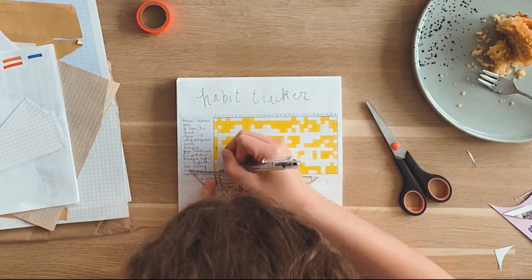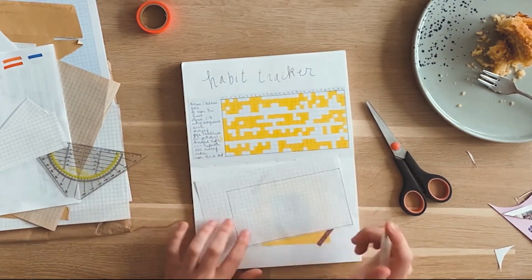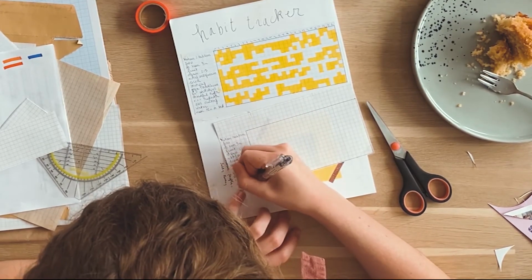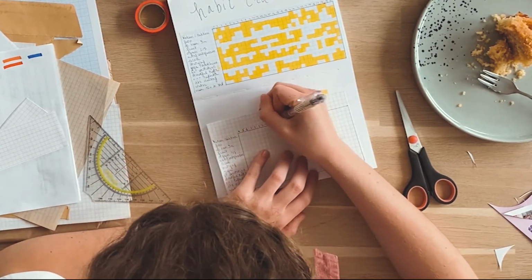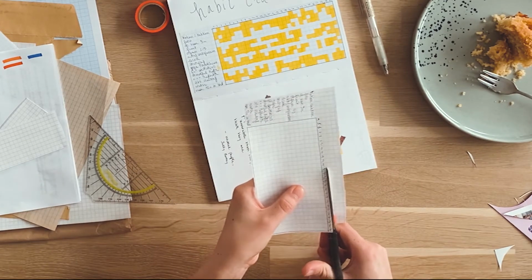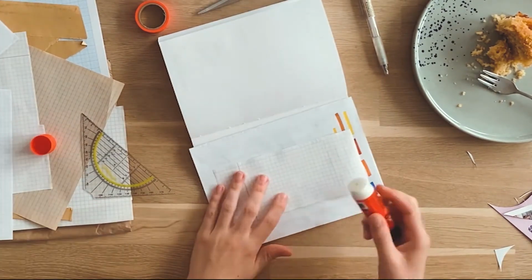So for my habit tracker, it's a bit smaller than usual because I postponed doing my bullet journal a bit because it's already the 4th of July, I think. So I also started my habit tracker on the 4th instead of the 1st. Because I was planning on doing it last weekend, but then I didn't get around to doing it, and I prefer to do it in the weekend because during the week I want to do it while it's still light, but then I'm working during the day, so it's not really possible to film, or maybe if I do it right after I stop working, but then I usually don't really feel like doing it, so I postponed it to this weekend.